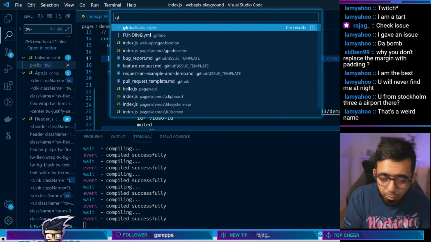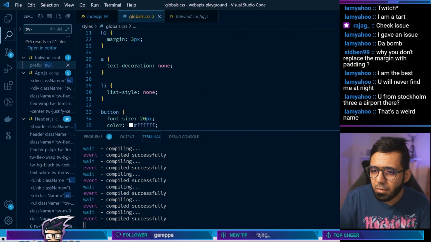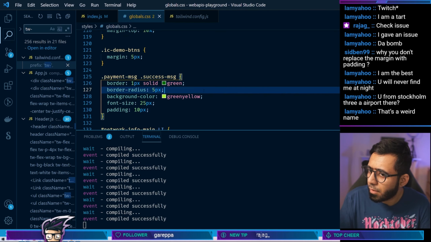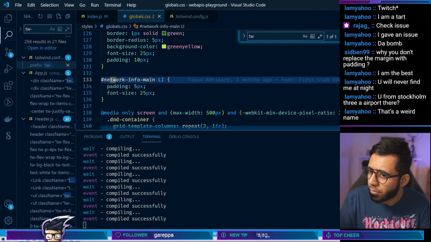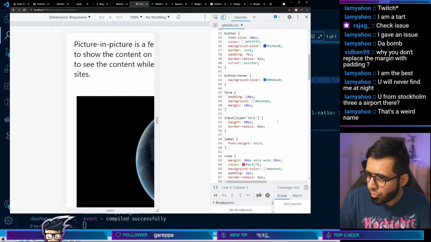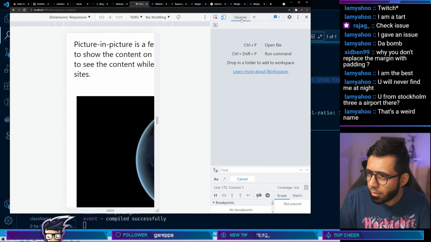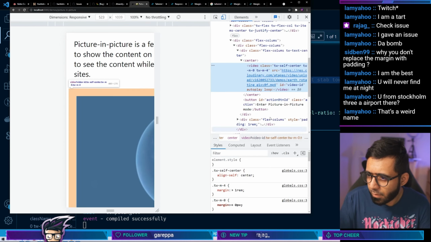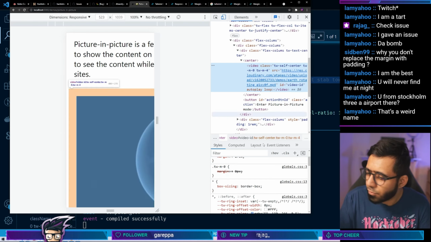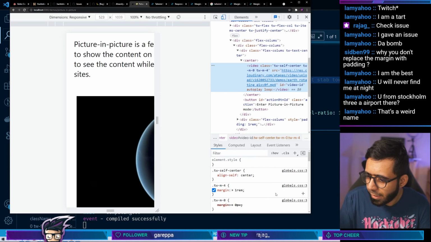No. So we have this global.css here. And we have some styles here. We don't have TW here at all. And this is global.css. Interesting. What? All right, this is confusing. Let's see. This is how you code. So this is global CSS, align self-center 3, and this is also line 3. This is all line 3. So the source maps are not correct at all. That's what I can quickly see.